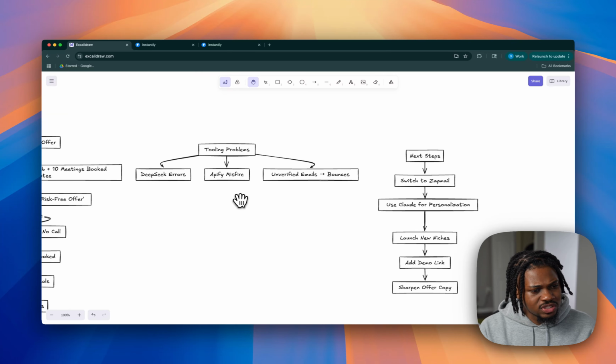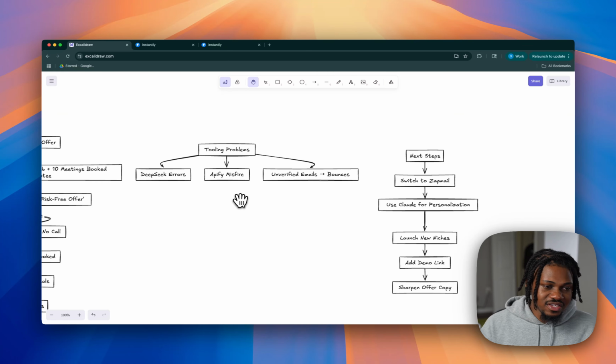So I think what happened was I had forgotten to add a verification process to my pipeline to make sure that the emails are valid. I think I had actually validated them, but I forgot to filter out the entries that were invalid. And I was using LeadMagick for that. So that's just another thing to make sure about, is that you don't upload the list without verifying all of the emails, because again, that can cause bounces or instantly will just pause it. So, again, these are just some of the tooling problems.